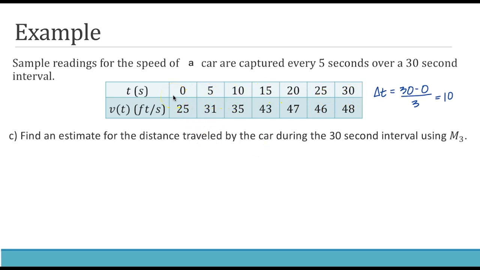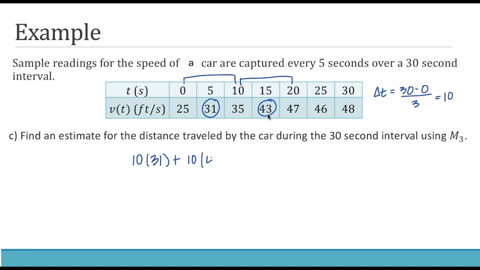So our first interval will extend from 0 to 10 seconds, and the midpoint defines the height. So the midpoint there is 5, but the height is 31. So we don't want to use 5. That's the middle value that is used to find the output, the height of 31. So we're going to have 10 times 31, plus the next rectangle will extend from 10 to 20. So that's still 10 for a width. And then the midpoint of 15 defines the height. So the height at 15 is 43.